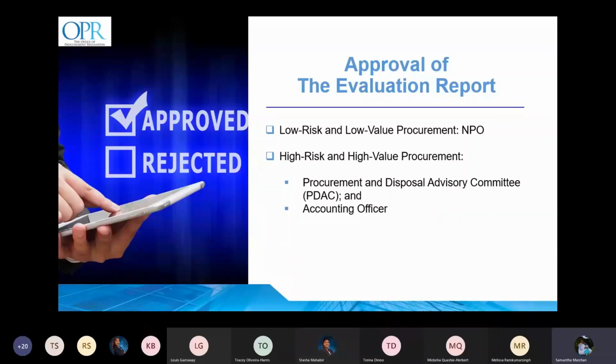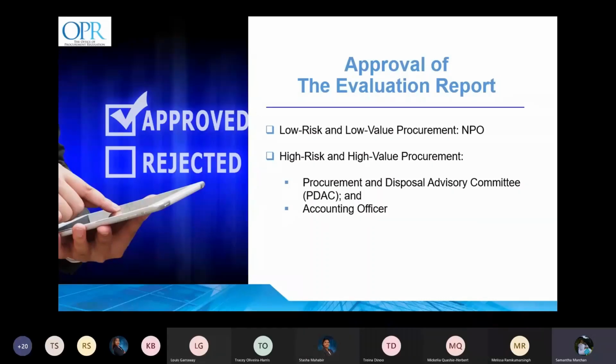In the case of high-risk and high-value procurement, public bodies are required to establish a Procurement and Disposal Advisory Committee, PDAC. This committee will review evaluation reports, recommendations for contract award and procurement proceedings, and property disposal files to determine whether there was adherence to the Act and the regulations, adherence to handbooks and guidelines, adherence to the approved procurement or disposal strategy, and achievement of the objects of the Act.